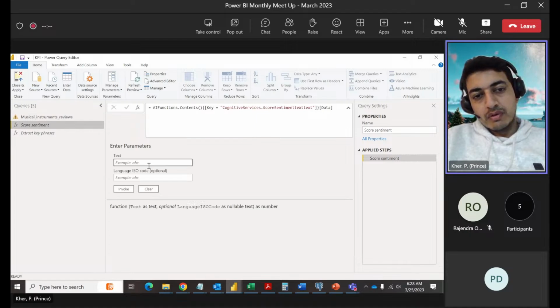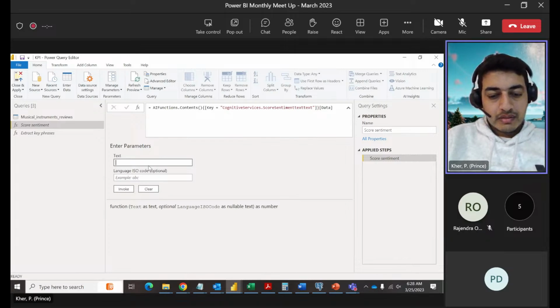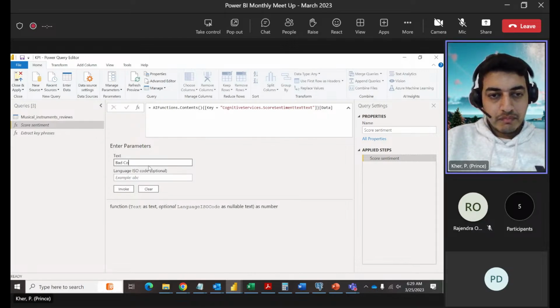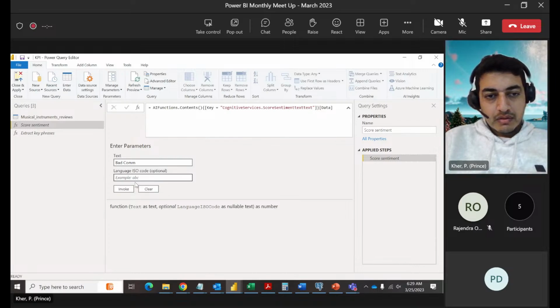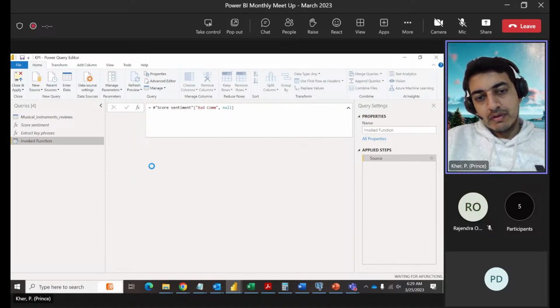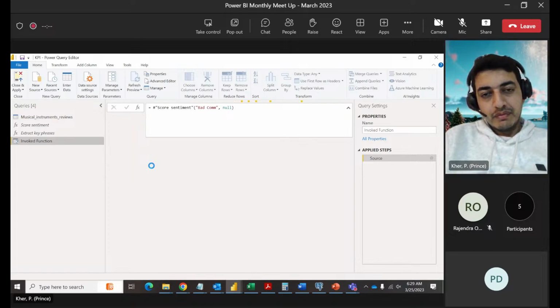Once you do this, you can simply enter a text here. For example, I say bad, something like that, and you just invoke it. It will give you the end output of the function, what score it should give.